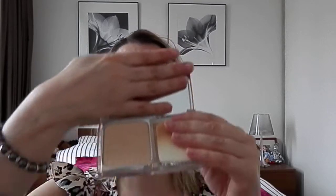Beauts. Then I finish off with a powder, and at the moment I'm loving Dior Skin Nude. That's this one here. This is a really nice powder. It's light reflecting, it looks natural, it's not overly powdery at all. It just is light and airy. Nice for spring and summer. I think it's got about an SPF 10, but that doesn't really matter because your BB cream is going to have the SPF 30 in it, so you don't have to worry that much.